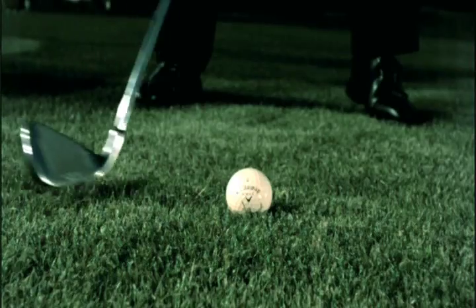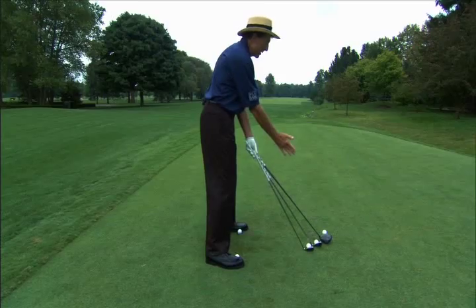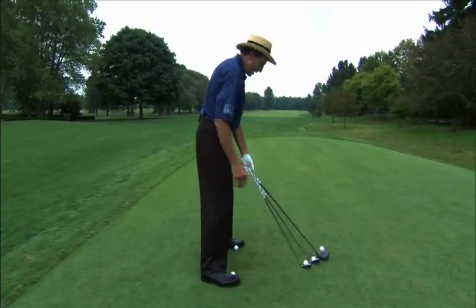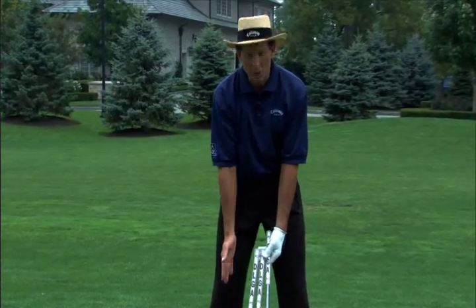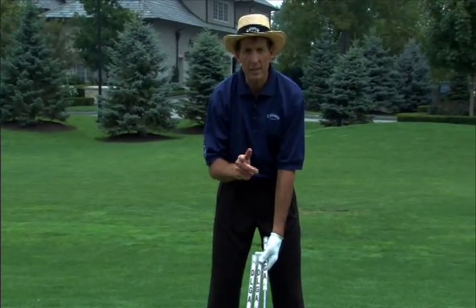With the short irons, you're really trying to hit the ball on the downswing and squeeze that ball off the turf, taking a nice solid divot. The longer and middle irons, we want somewhere in between. Not too sweepy, not too steep. So generally, if you've got 3 ball positions, that is one way that you can create consistency.